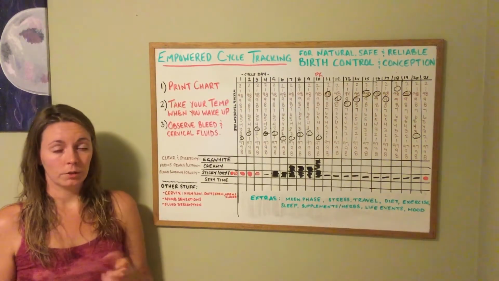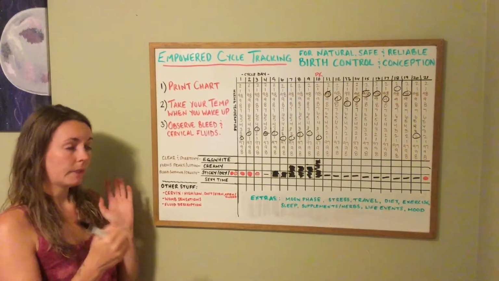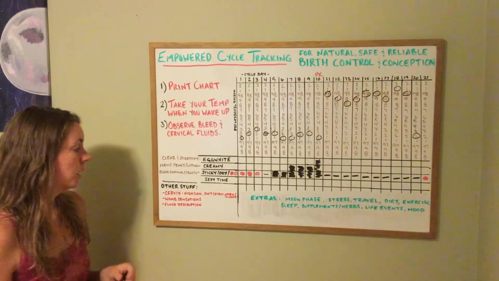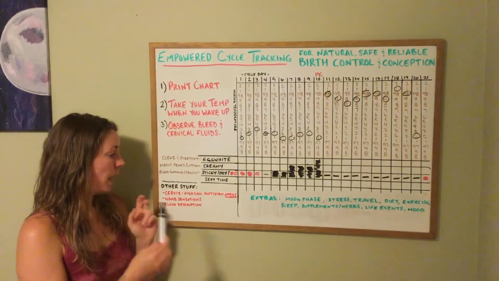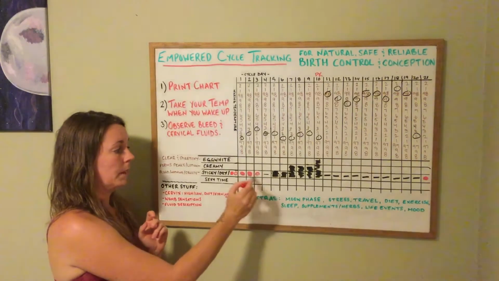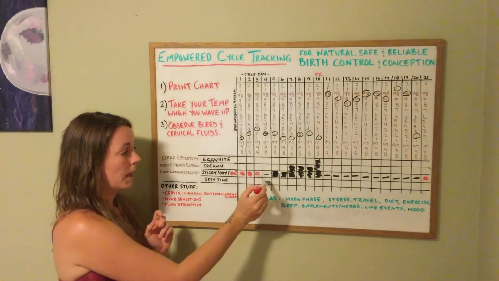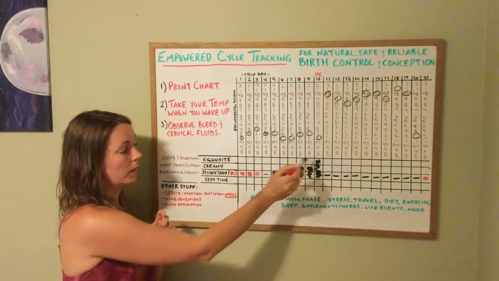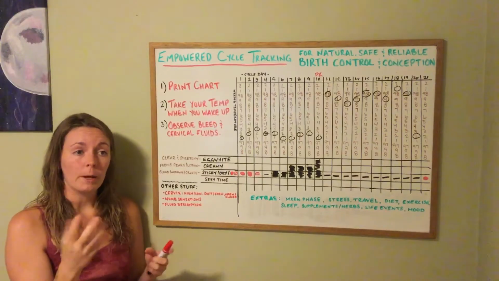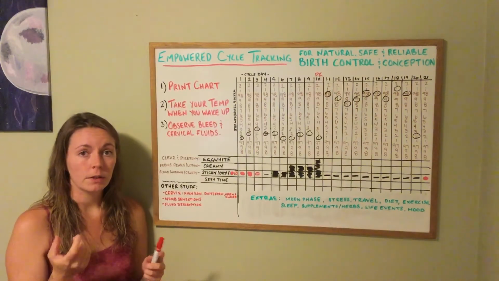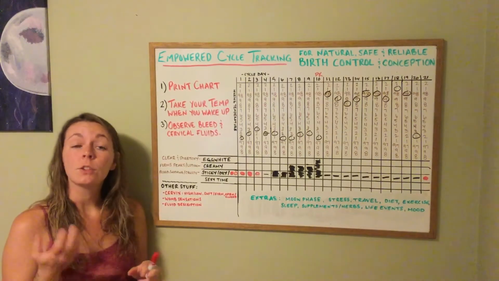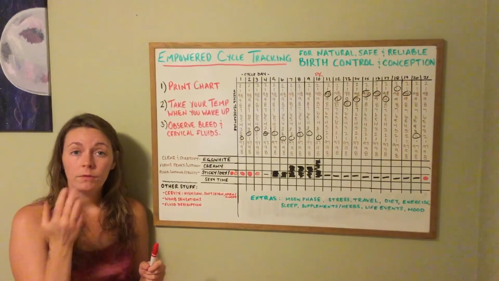Now, some people with the fertility awareness method also check their cervix, just if you're not getting enough cervical fluid. It's a secondary method for seeing how fertile you are. So the cervix will either be low, firm, and closed at the beginning, around here, and then as you lead up to ovulation, it'll go higher, softer, and it'll open. So the way to tell the difference is to just get into a squat position, insert your longest finger, and then feel around.